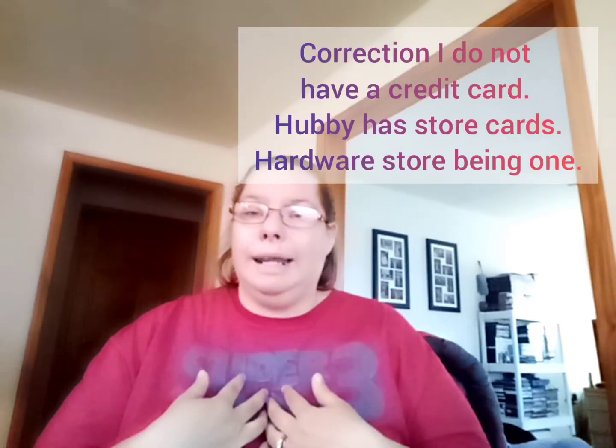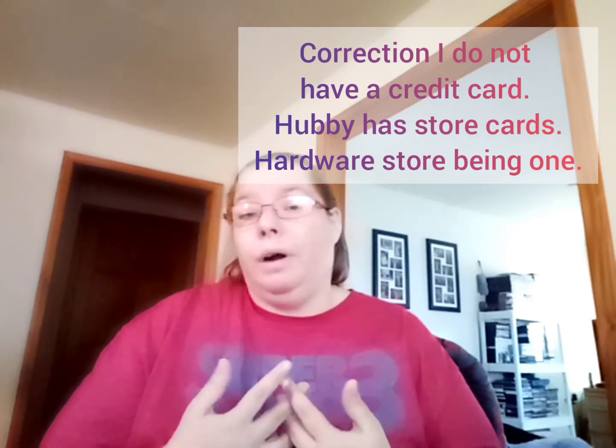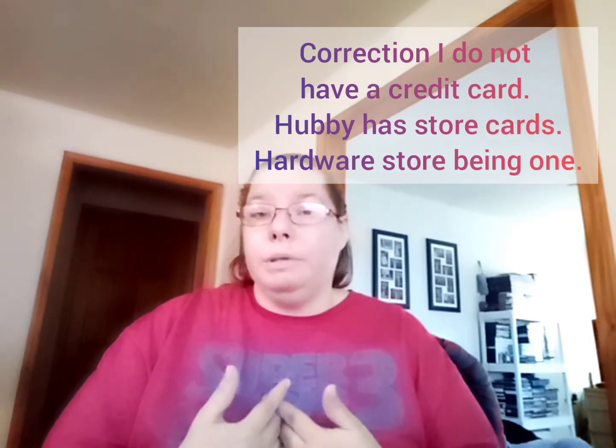So I know my tendencies. I know that if I bring the debit card, we don't have credit cards. So if I bring my debit card, I will spend too much. If I swipe it, I'm not keeping track of how many times I swipe. I am not keeping track of the amount I'm swiping. I'm just like, whatever, it's gonna go until it stops, because my debit card has the automatic stop. If it's gone, it's gone.